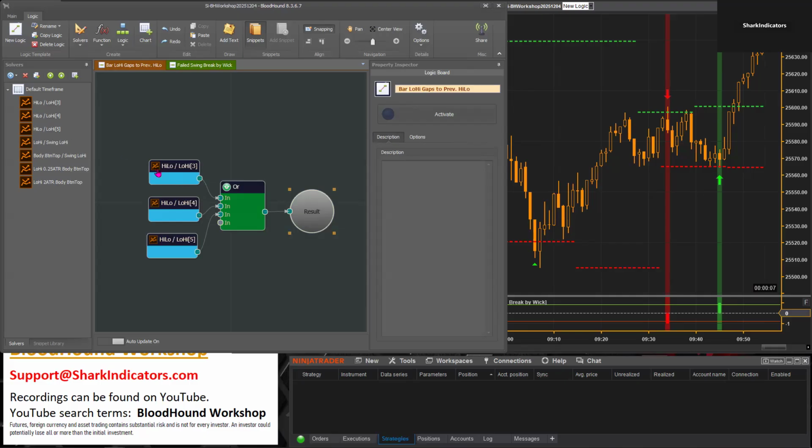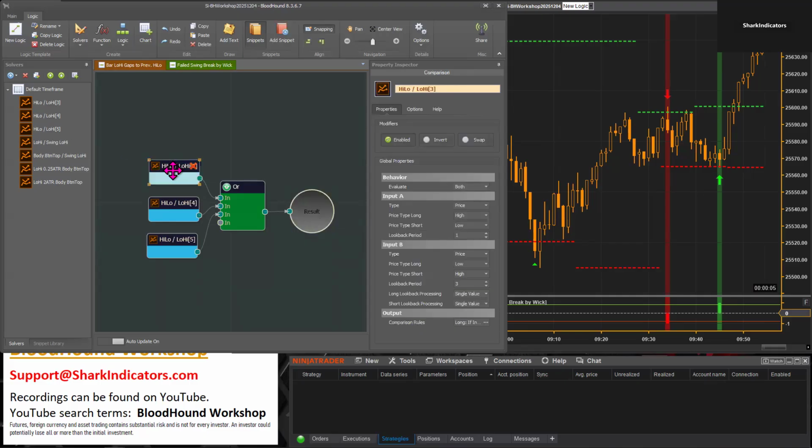All right. Yeah. So Wayne, these nodes here are all the same, with the exception that just the look back period has to be adjusted. So that's why I put this number in brackets to tell me what the look back period is. For input B, the look back period is incremented by 1.